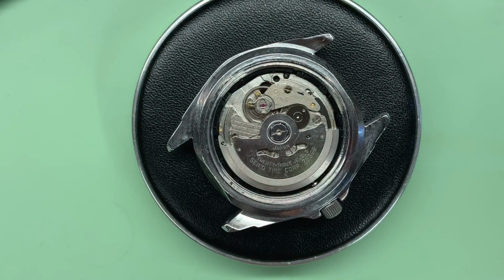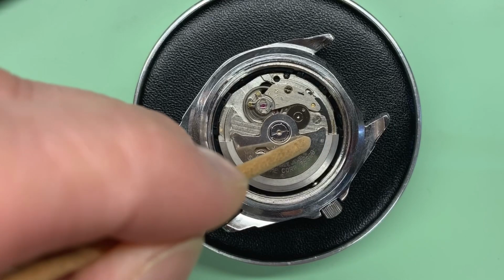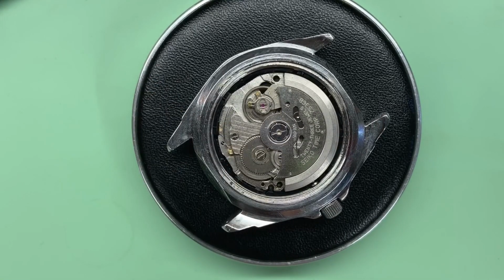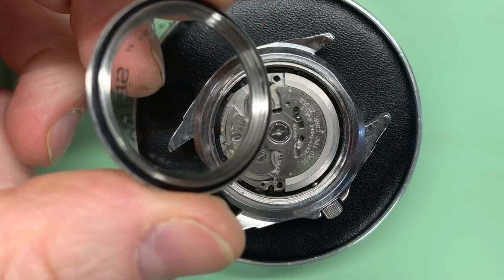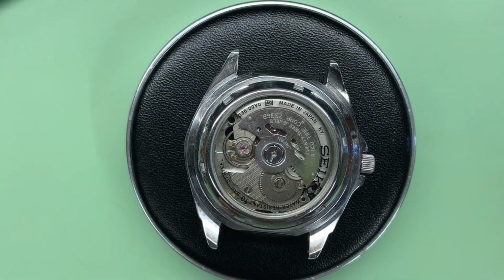Okay, so again, once you're happy with the rotor it's on, you can test. And I'm perfectly happy with that. The next thing to do is put the case back on. Now I've put a new seal on the case back, and all that will remain is for me to tighten that on there, which I'll do off camera, and then I'll fit the bracelet, flip it over, and you can see the watch all finished.